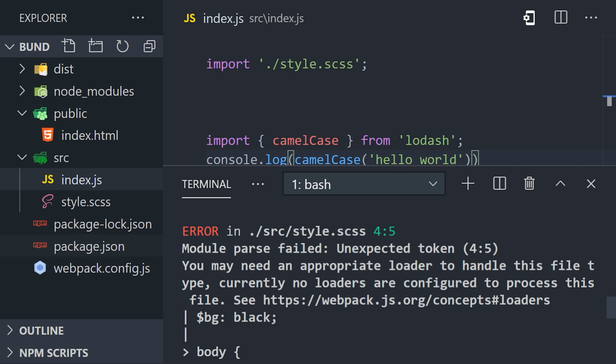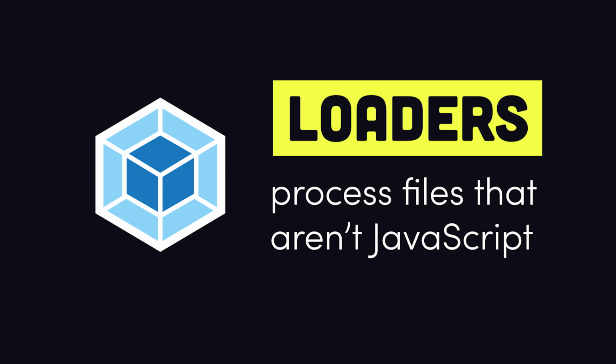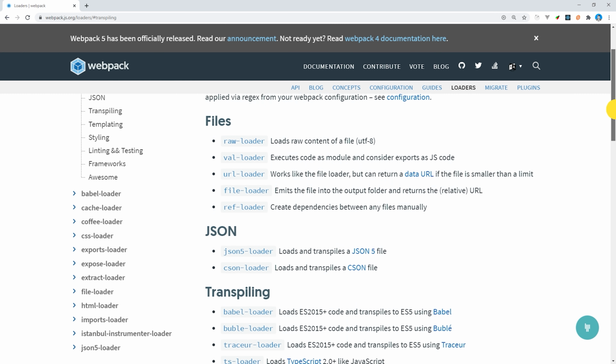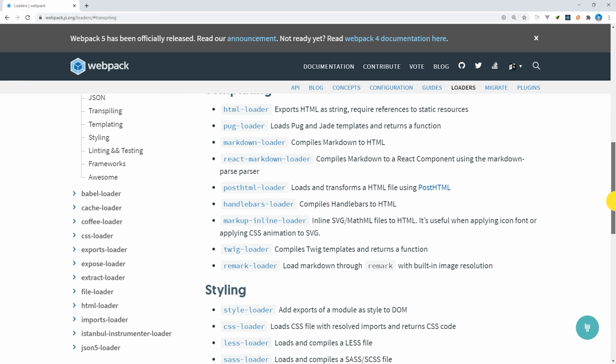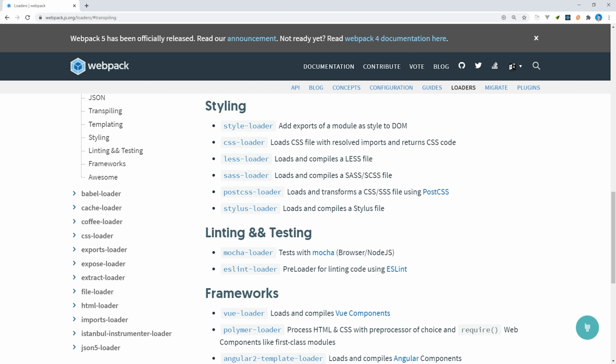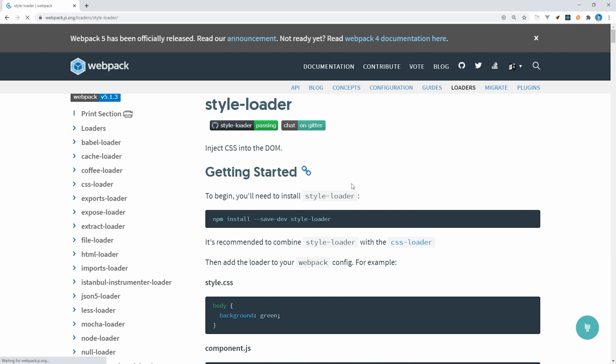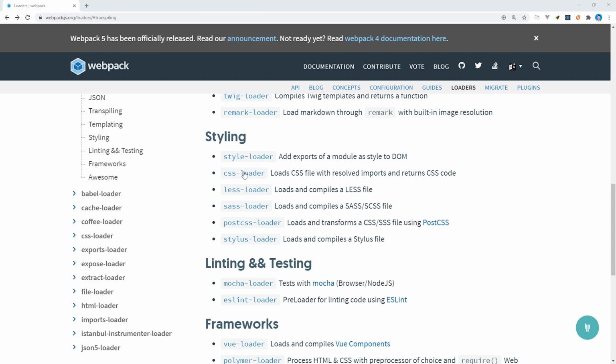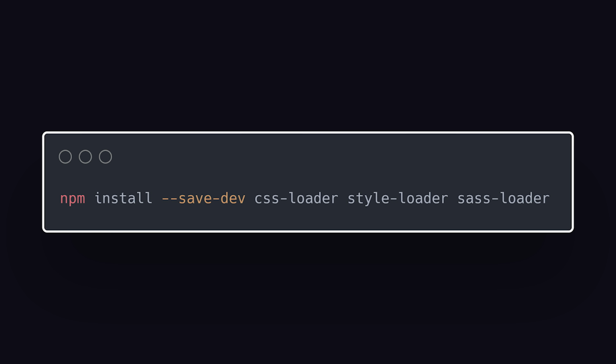But what is a loader exactly? In Webpack, a loader is a way to pre-process a file. In our case, we want to import some CSS code, then tell our JavaScript to inject that CSS in the DOM when our web application is loaded. Essentially, loaders provide a way to handle any kind of file that's not plain JavaScript. Loaders exist for pretty much every use case you can imagine, including TypeScript, Markdown, and various CSS preprocessors. In our case, we're going to use 3 different loaders: Style Loader, CSS Loader, and Sass Loader.